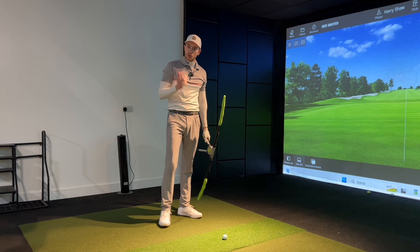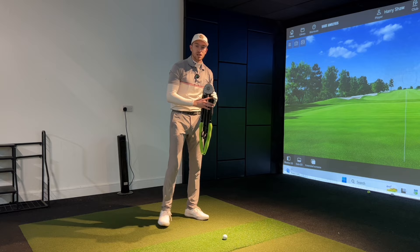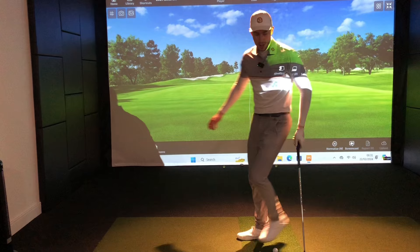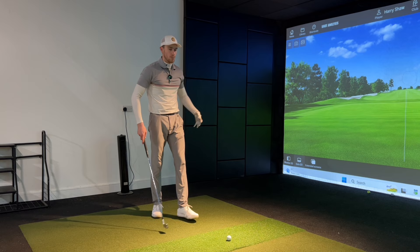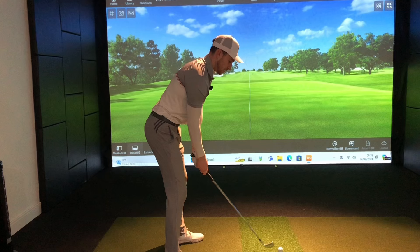You can get one of these, rehearse a couple of times, and if you're not sure whether you're doing that rotation correctly you can film yourself and send it to me on Skillest just to check. That device definitely makes it easy — I can really feel it in my thoracic spine, really turning and twisting getting this motion taking place up to the top and then swinging through to finish. I'm going to put this away now and begin using the golf club — just a little practice swing without the club first, hands across the shoulders, feeling that same motion: twisting back, pressing down, turning through to the corner.